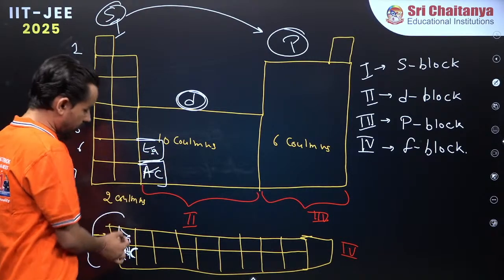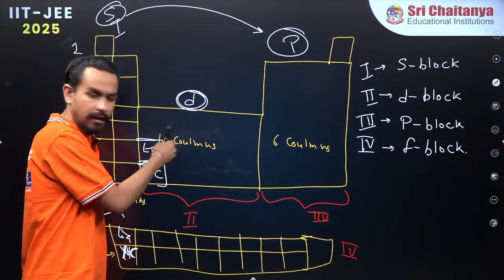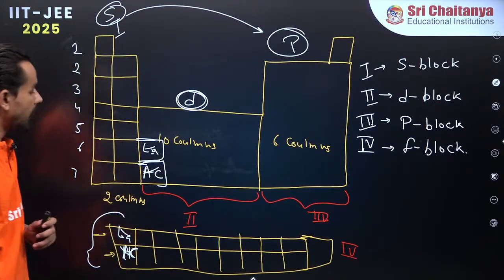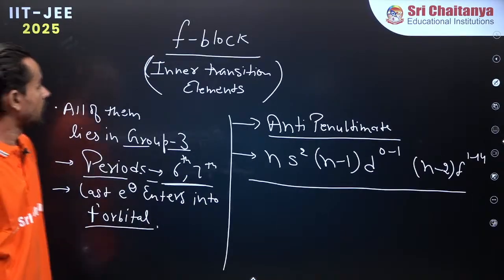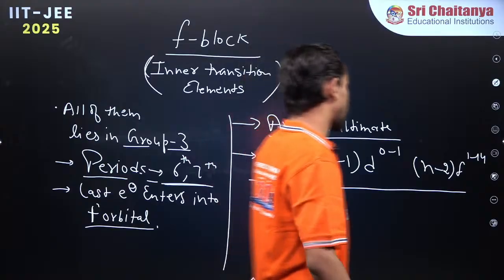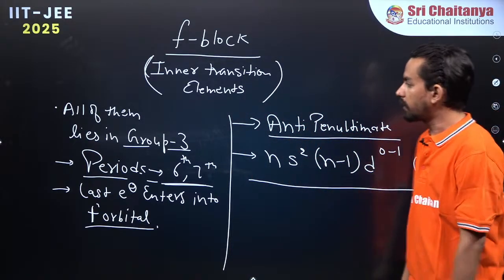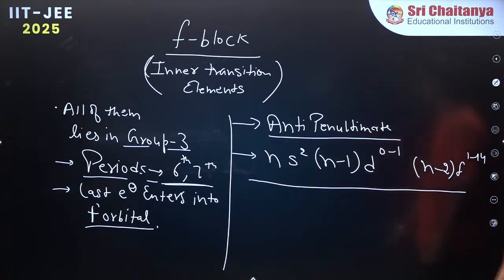Now, they lie after lanthanum, so they have to be placed inside the d block, inside these transition elements. That's why they are known as inner transition elements. So this is about the blocks of the periodic table. Till here, if anybody has to ask something.